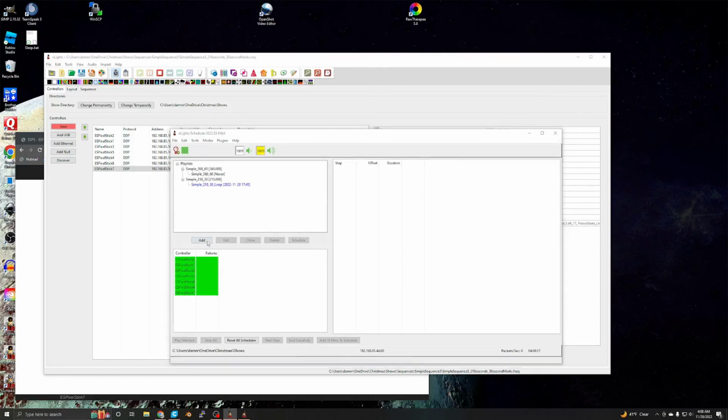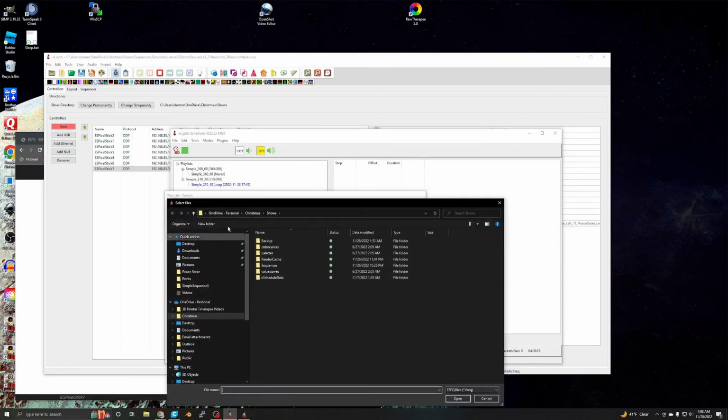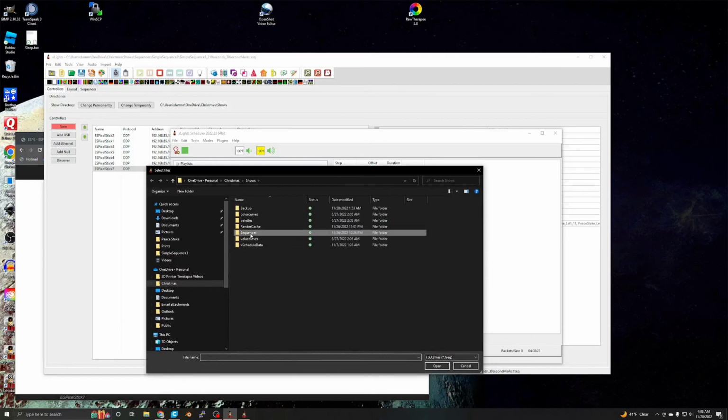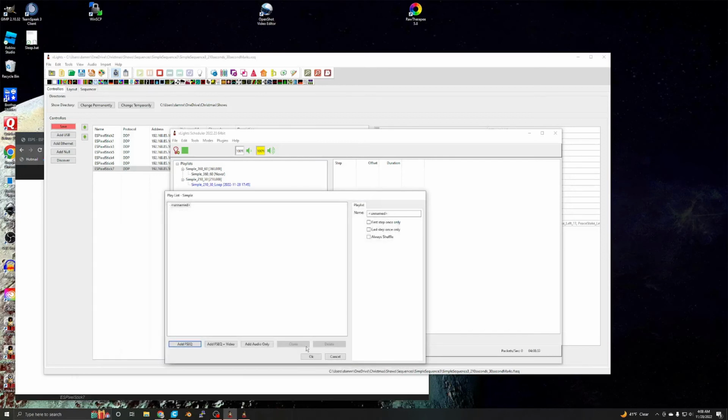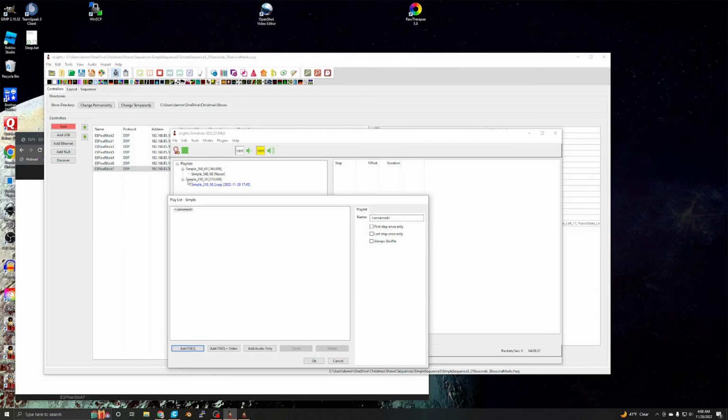And then you'll have to go add. You're going to add a sequence. You're going to pick it. I put mine just in a subfolder called sequences. You're going to pick whatever sequence you want to run. The one that we were just working in is this 21030. I've already got it in there. And this is where we would give it a name. This is where I gave mine the name simple 21030, which is right here.